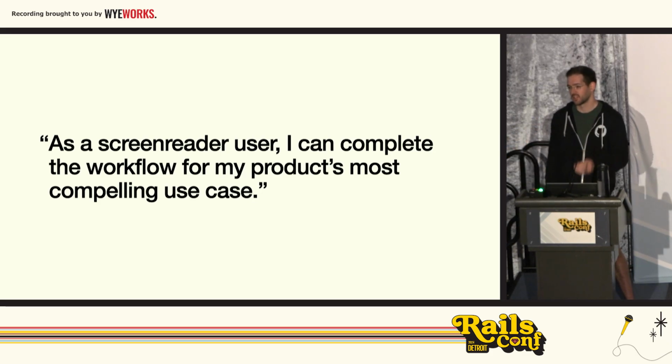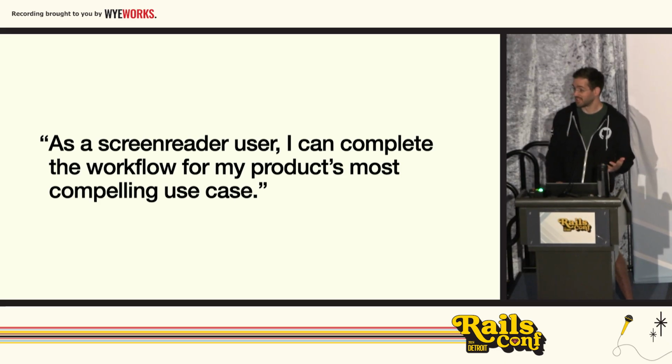And it's pretty easy to go to a C-suite person and say, hey, we need to prove that the fundamental reason you started this company works for people who are blind. For GitHub, you can imagine what that might look like. We actually have a couple of these. One is, I can open a PR. Another one is, I can merge a PR and go through the code review process. Another one is, I can use GitHub Actions to review checks.